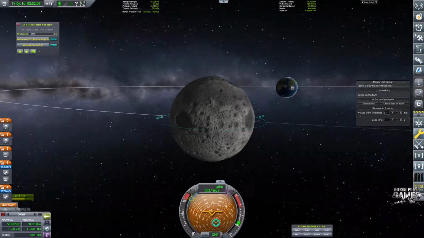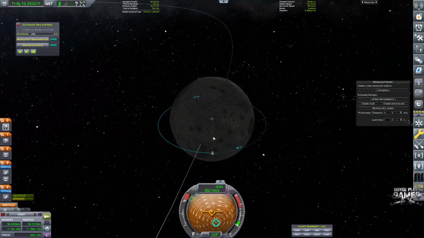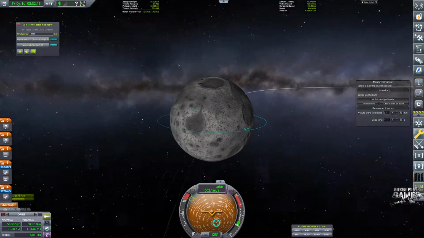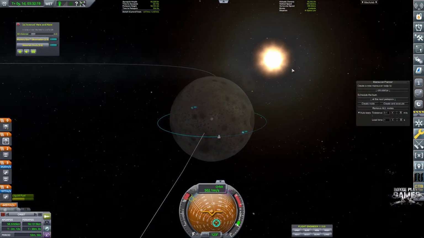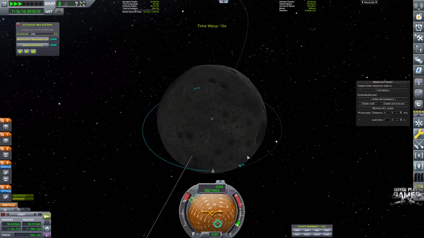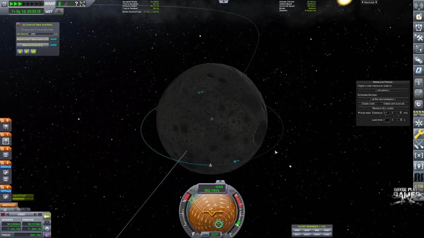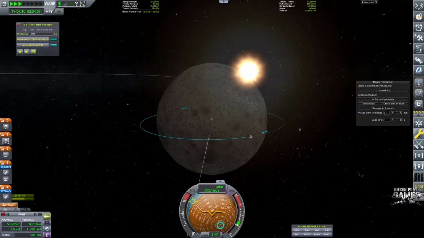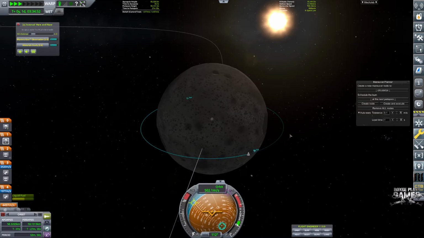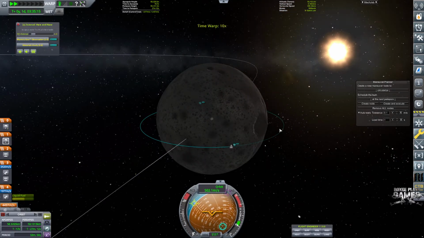What we're going to do is get ourselves to apoapsis, and we're going to burn our periapsis down, and we're going to land. And it's going to be my first ever landing, guys, so bear with me. We just fast forward time a little bit until we get to our apoapsis. Yep, that'll do just there.